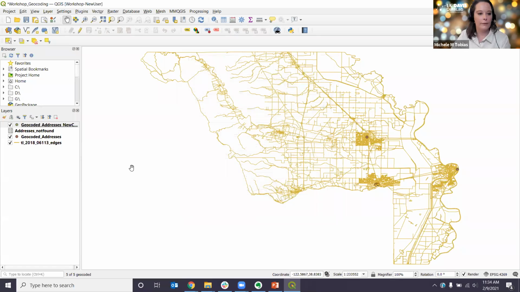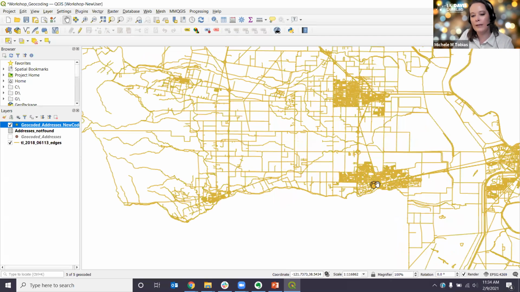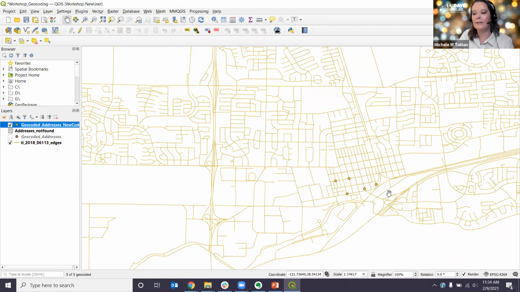So I'm going to click close, and then I'm going to uncheck my geocoded addresses from before because we don't need to look at those. Look what happened. It's a little hard to see because QGIS picked UC Davis yellow for everything, but there are not any points in West Sacramento or in Woodland, which is good. So if I zoom in now to the downtown area of Davis, all of my points showed up in the right place now, or at least pretty close.